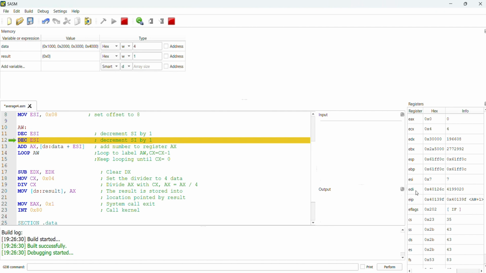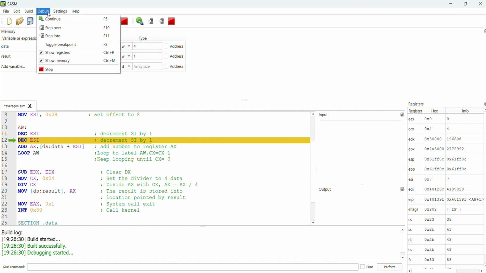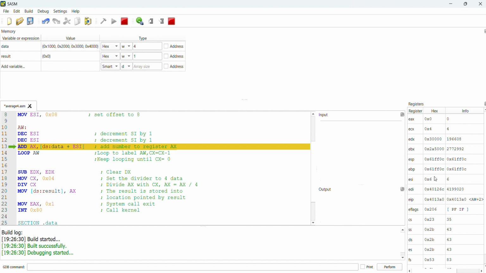As you can see right here, it has decremented by 1. At line 11, another decrement of ESI decrements it again to 0x6. Let's step over, and you can see that it has decremented by 1 again.